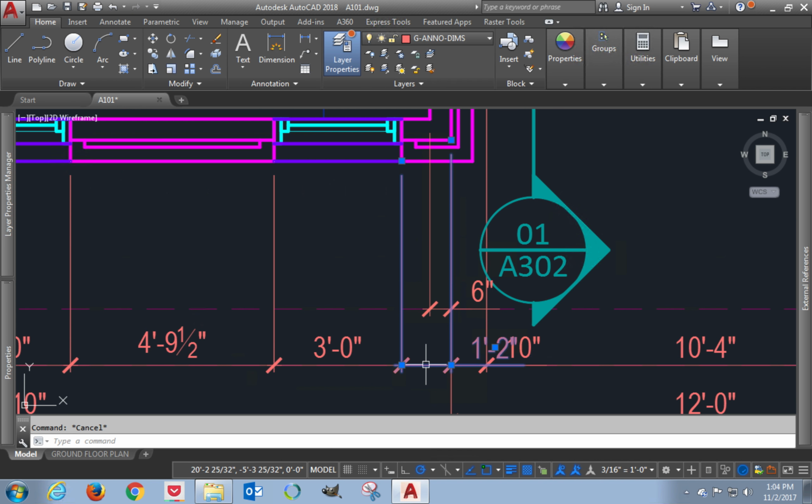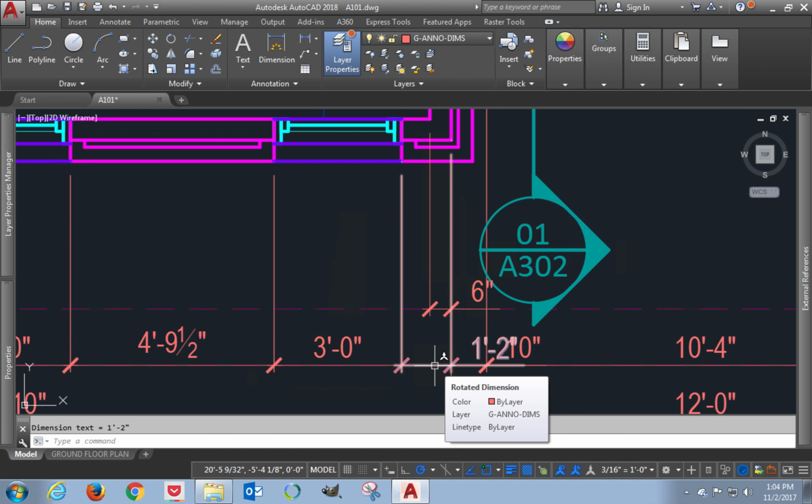However, if I place my dimension going from right to left, and I'm left with that same 1'2" dimension, you'll see it still overlaps the 3-foot dimension that I have sitting here. No matter which direction I go, it's just not going to read. Well, one of the nice things, at least I think it's a nice thing, that AutoCAD 2018 has added is when you place a dimension and you go to modify it with grips.